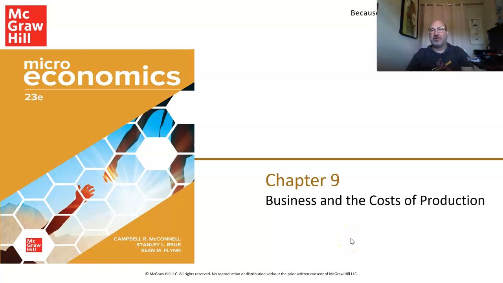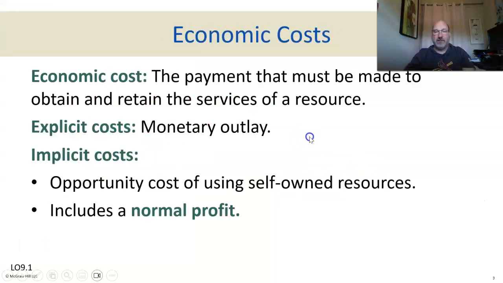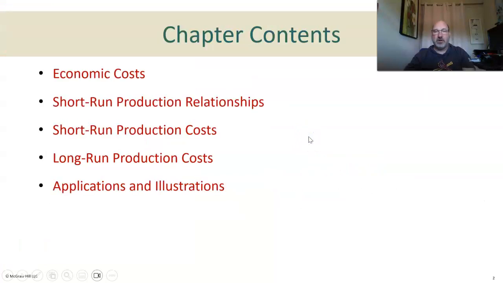Hey, micro folks. Today is chapter 9, business and cost of production, where we're going to get into all the different costs of production and all the different cost curves, which is massively important to help with module 3. So, this is that chapter for module 2 that is "which of these does not belong." It's this one. So, let's just go ahead and get into it.